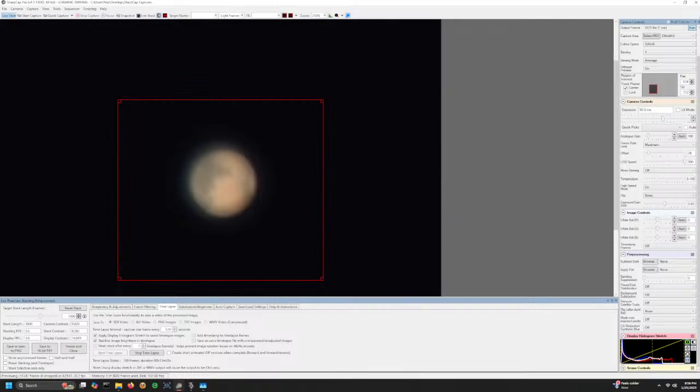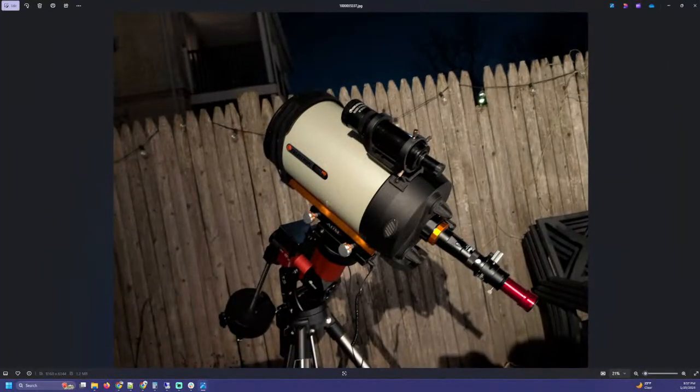I wish I had a space telescope, but here's a picture of the setup that's currently outside, minus the atmospheric dispersion corrector. It's the Celestron C8 with an iCam 464C and a 2x Barlow on a CEM 40 mount.